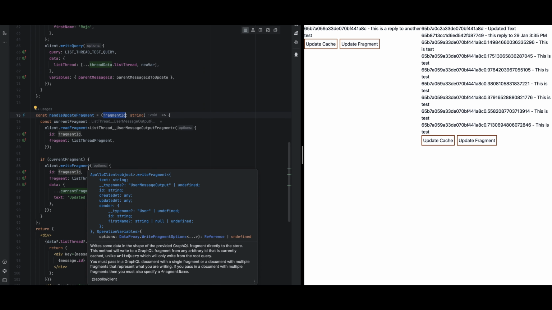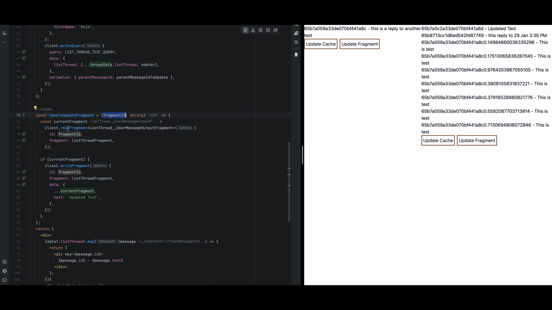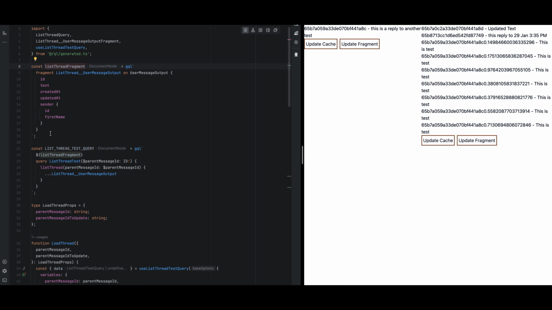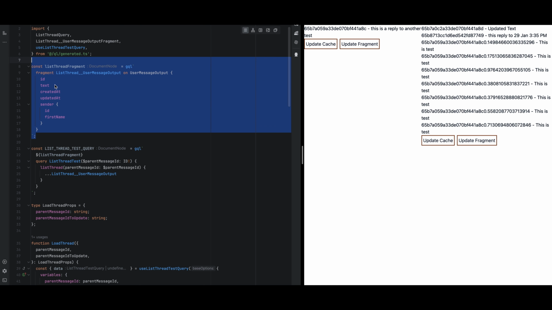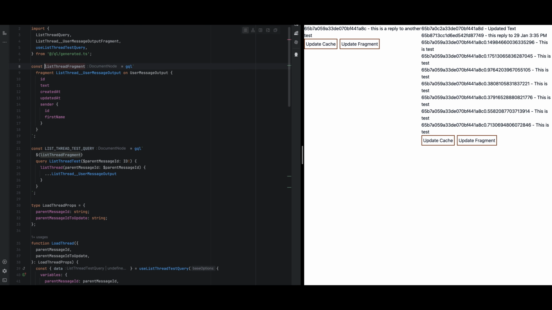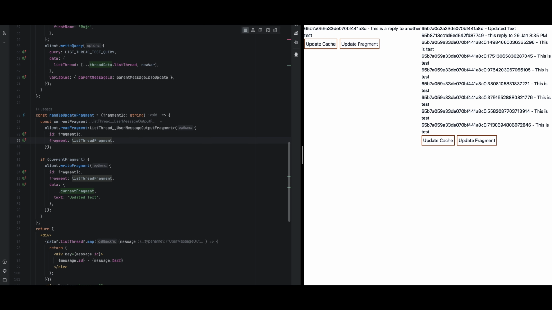Okay, once that is set, you can use client.readFragment. You need to specify the definition of your fragment, which is coming from a const variable where I've specified the definition of my fragment. And then you need to specify the ID, which is your fragment ID. In this case, it will be the message.id itself.